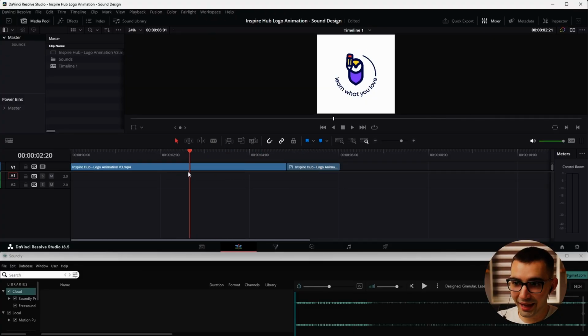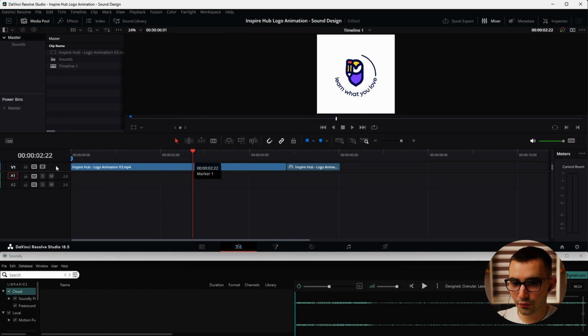And now before we start searching for any sounds, we want to think, who is this logo animation for and what sounds would make sense? So do we want a more serious tone or perhaps a more fun or upbeat tone? And with those things in mind, and after we analyze our logo animation and see what kind of elements we have, we can then, let's say, add a marker anywhere here on the timeline.